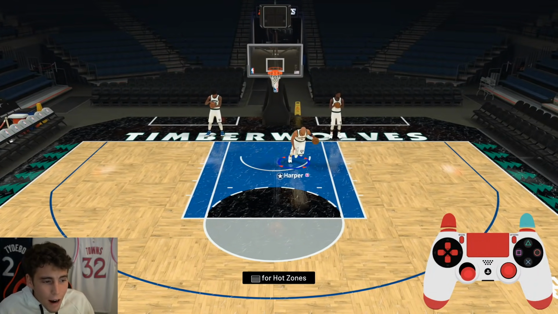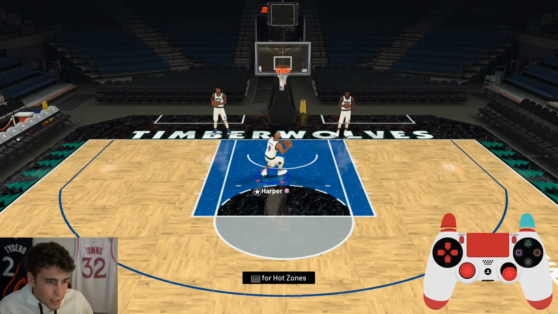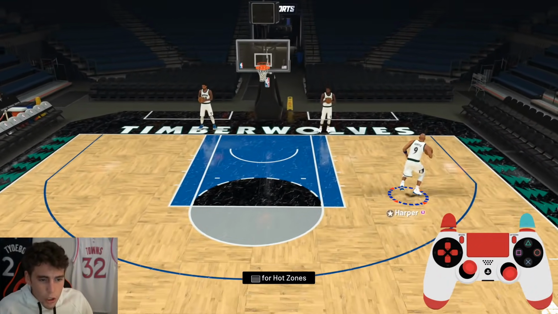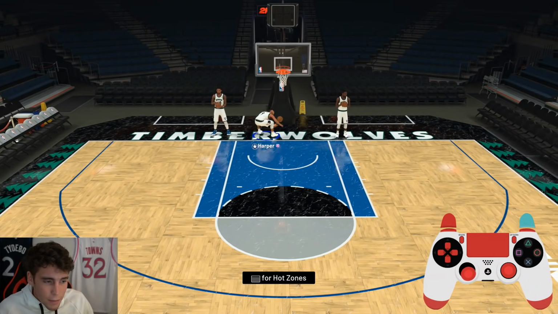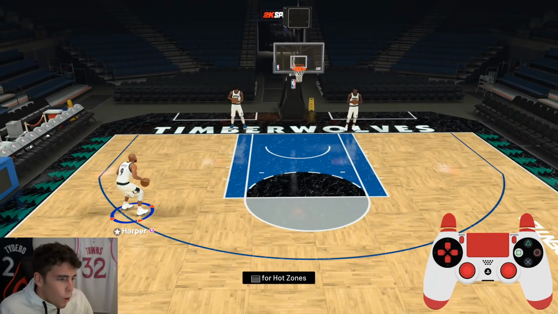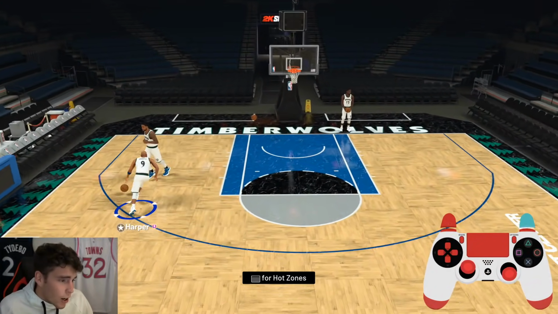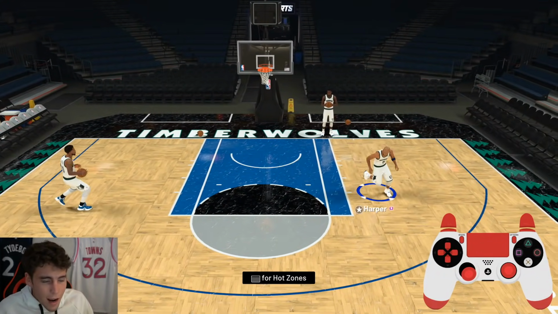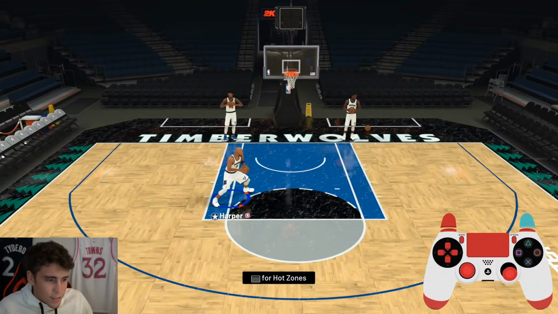Again, not a move I would overuse because I have struggled when I overuse it and it does become pretty predictable. If you are unpredictable with it and it leads to showtime dunks, you're going to be very effective. That's the only thing, because late in the shot clock, they don't know if you're going to run out to shoot a pick 3 or if you're going to turn around and do the spin dunk. If you're unpredictable, they'll be stunned. They'll not know what to do. And Ron Harper, guys like Caleb Martin, it doesn't matter who you do it with, you're going to have a lot of success with it.